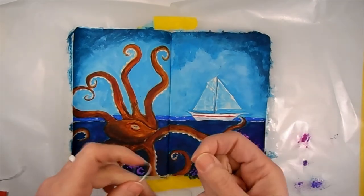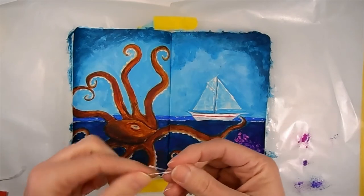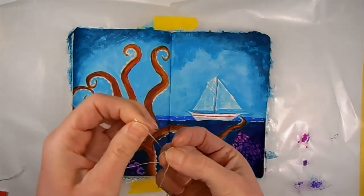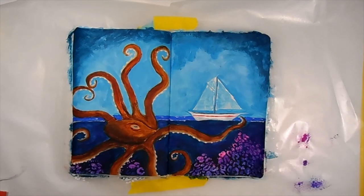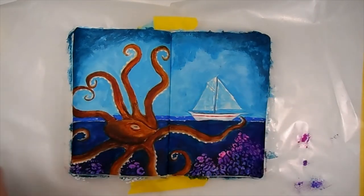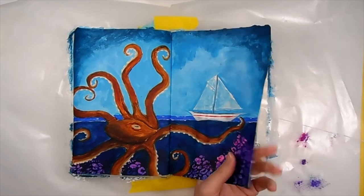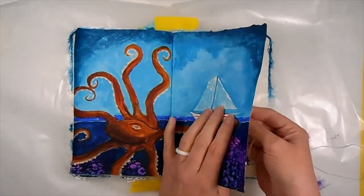Now here is the trick that I was talking to you about at the beginning of the episode. So we take the end and we just leave a little tail, and we pinch it between your fingers with the needle. Then you twirl it about 3 or 4 times, pinch that twirled part and pull it. At the end, you'll get a knot. It just slides all along the end of the string, and you have a perfect knot at the bottom. It's quite impressive, actually.